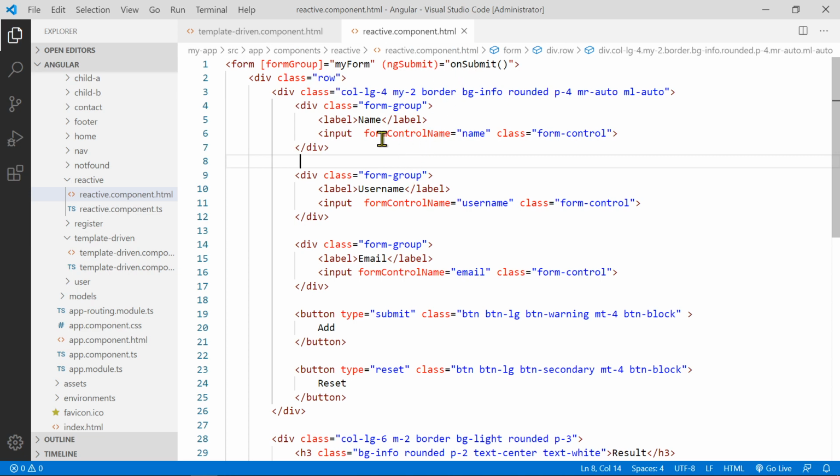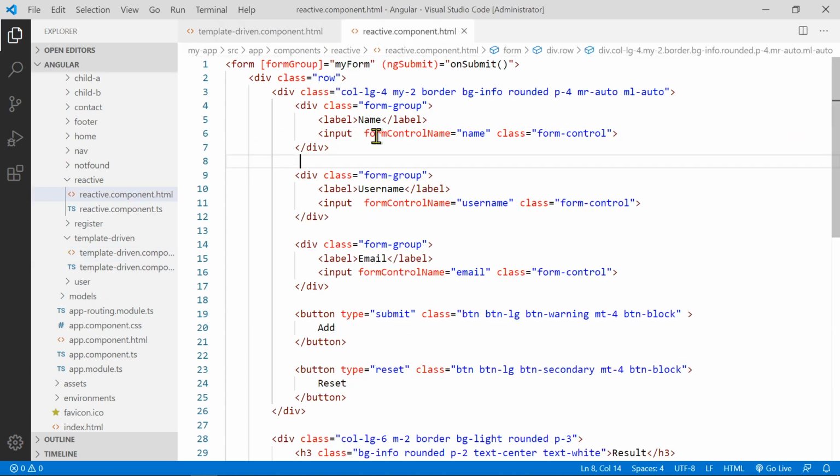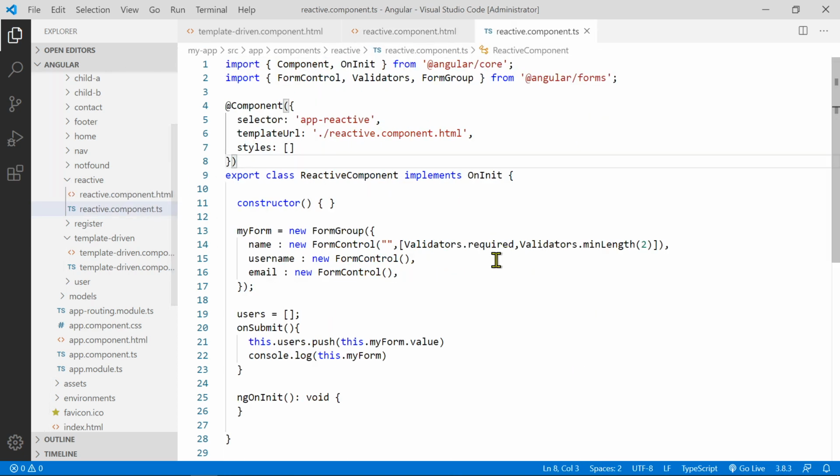Okay, so notice over here in the template-driven form I can create a variable like that, right? Over here, though, I can't do that because the name is already bound to this control and to the object in the source code. So I have to get this field input from the source code. I can get that from this form object, which is in the code bound to this object here, right? Or this variable, which contains all the fields inside here.